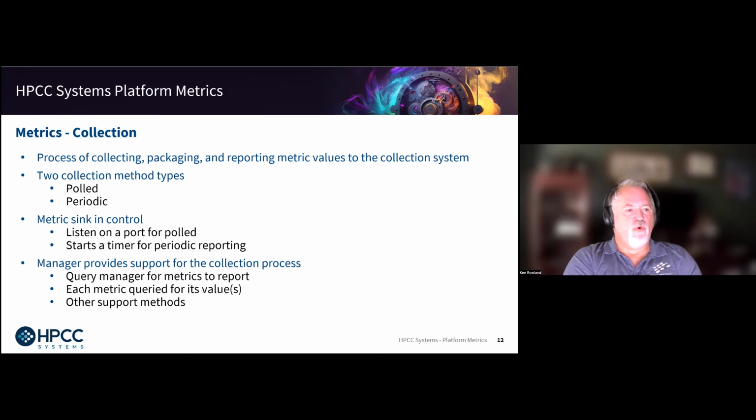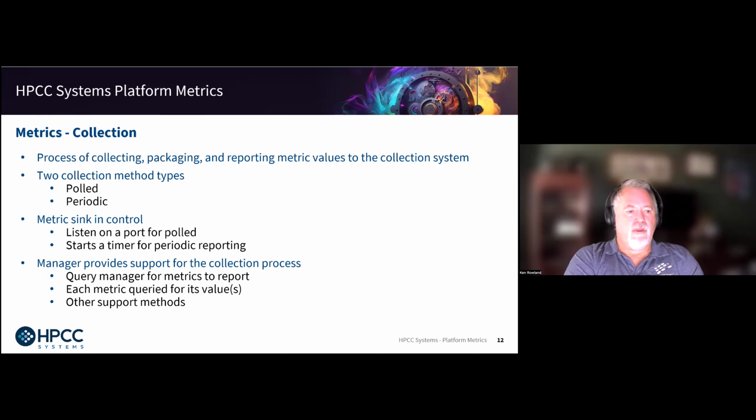Metric collection. I think it's important to understand what happens during this process, even though components are pretty much unaware that this is happening. It is the process of collecting, packaging, and reporting values to the collection system. Again, the sync handles that. There are basically two types of collection methods, polled and periodic. Now, I should note that metric collection should be happening on a regular basis, every minute, every 10 minutes, every 10 seconds, whatever the requirements of your particular cluster application have.